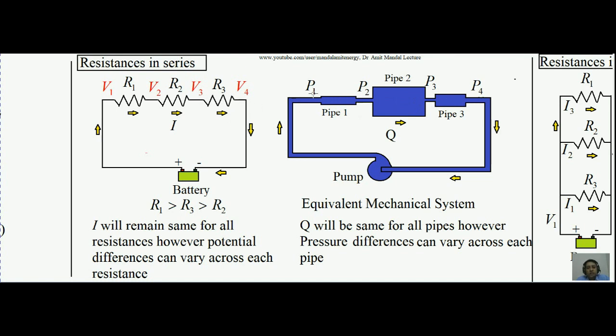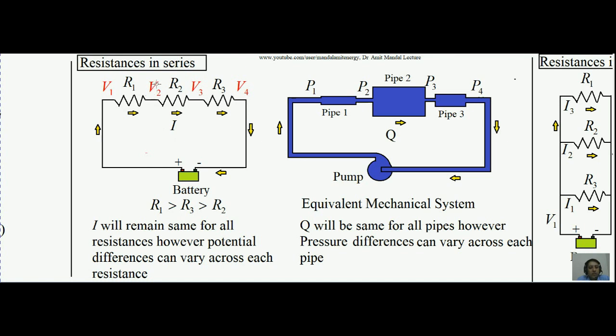But in case you apply some pressure measuring device, we know that fluid always moves from high pressure to low pressure. Definitely P2 has to be lower than P1. In case flow is occurring from left to right, then P2 has to be lower than P1, P3 has to be lower than P2, and P4 has to be lower than P3. Then only flow will occur in one direction. Similarly, V2 is less than V1, V3 is less than V2, and V4 is less than V3. Due to this, the current is flowing through these three resistances.